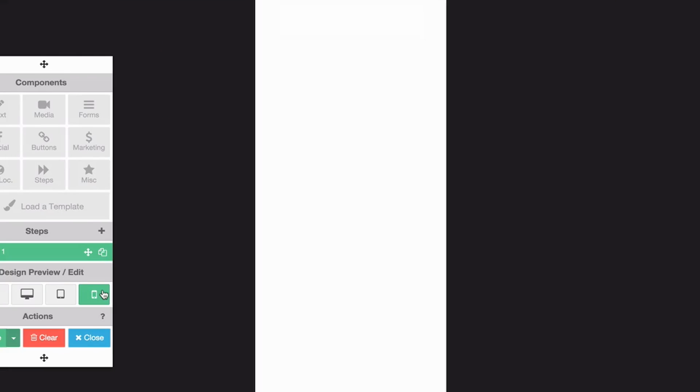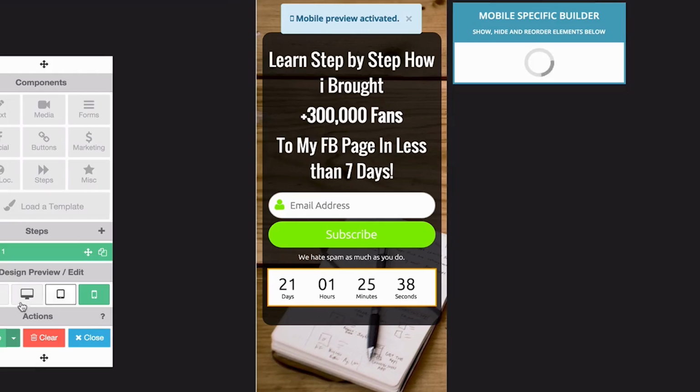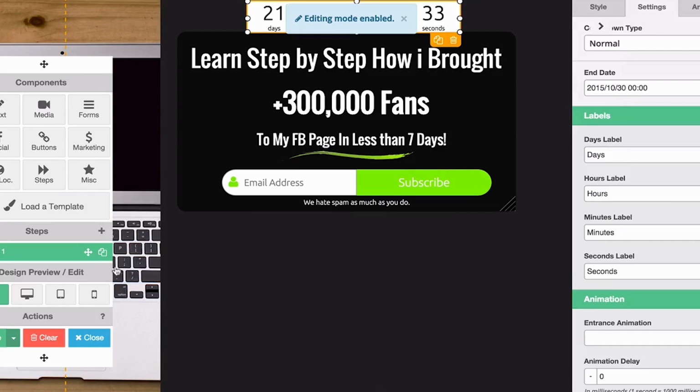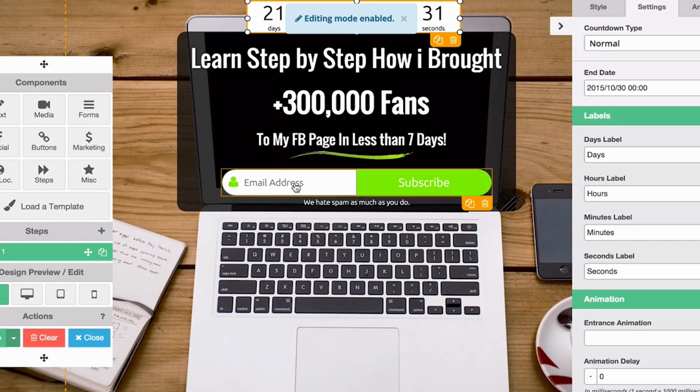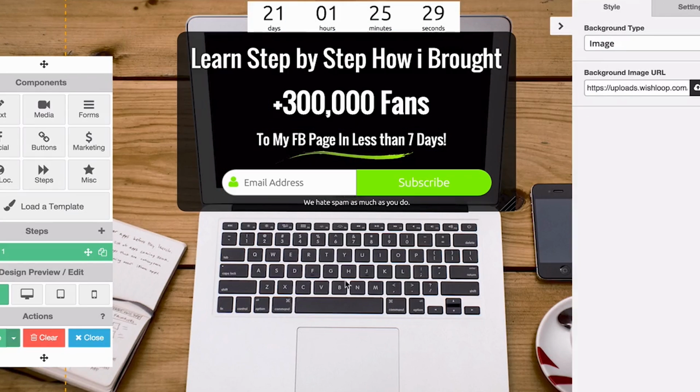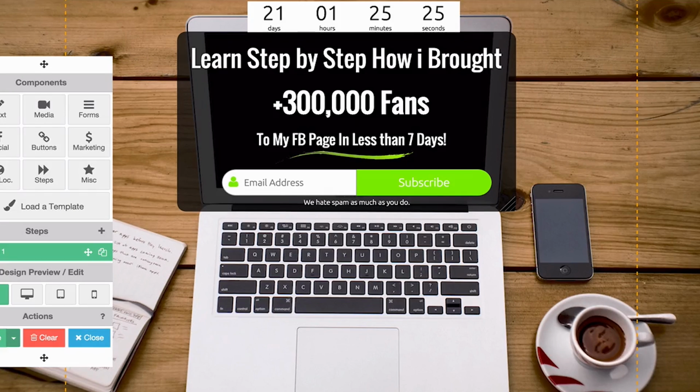We can preview what it looks like on a mobile phone as well. Cool, go back to our editing interface. So you can change different components, you can edit the text as you want, and this is a template that I'm working with right here, but if you really wanted to, you could change the background and any components of this software that you wanted to. So that's basically what the system does.